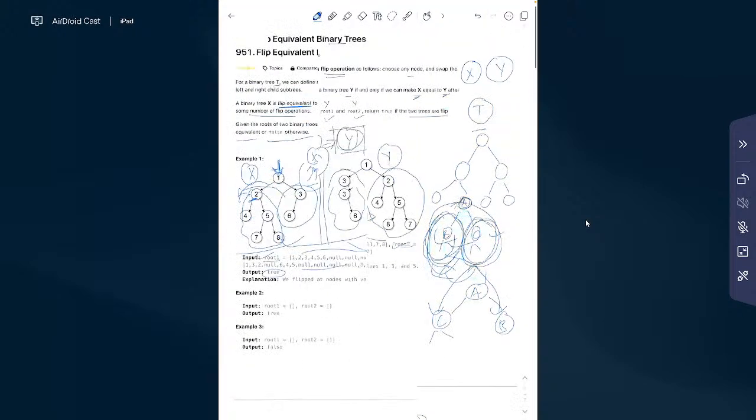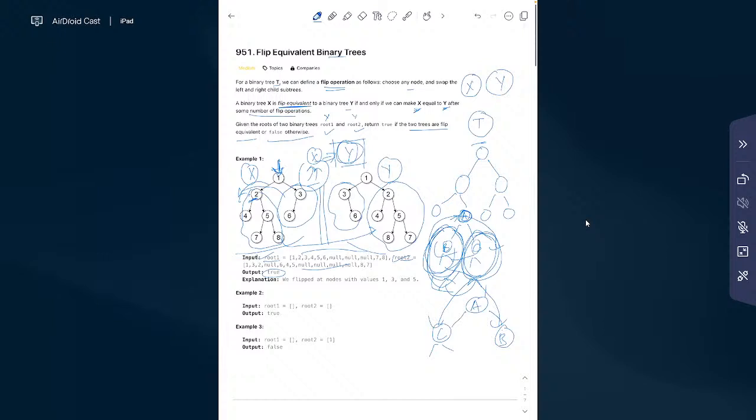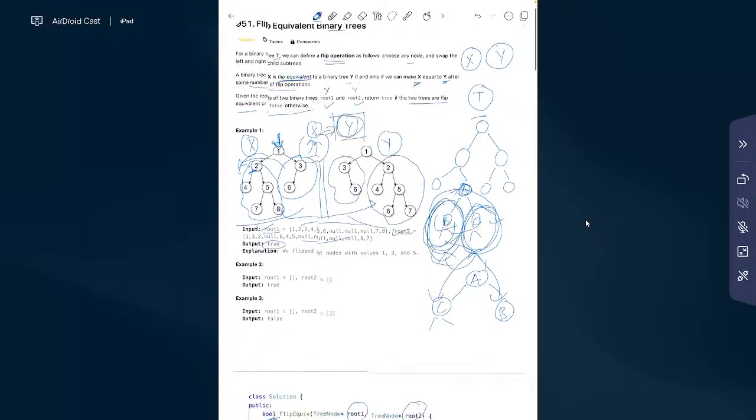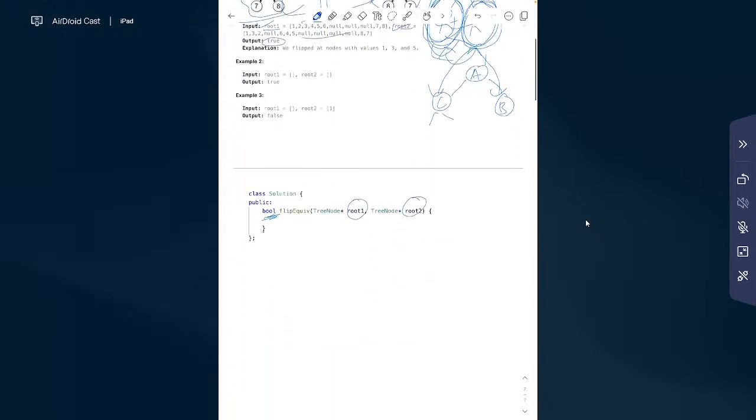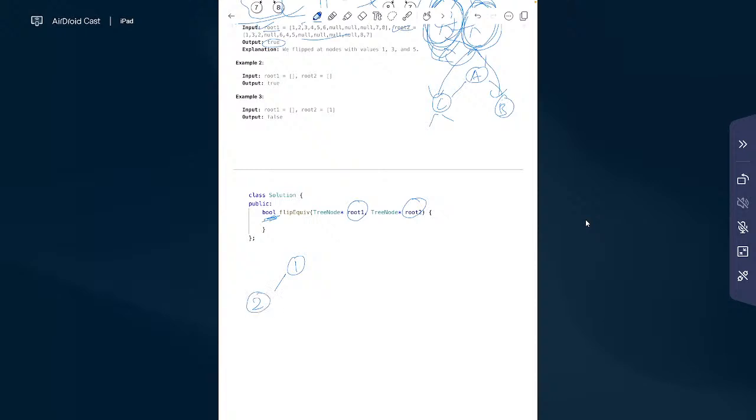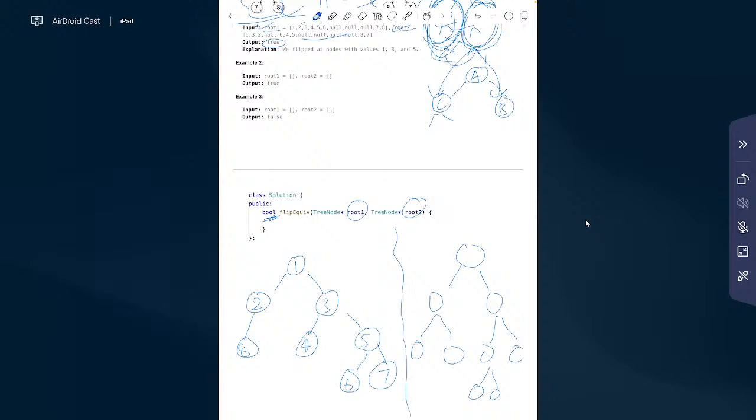Like we checked over here, it was possible to do that because, let's say I build some random tree. I am really not sure what I am building, but I'm just drawing something random. So this is the first tree, and this is some other tree. So guys, what is the first condition which comes to your mind if you want to make these two structures the same by doing something in this part?